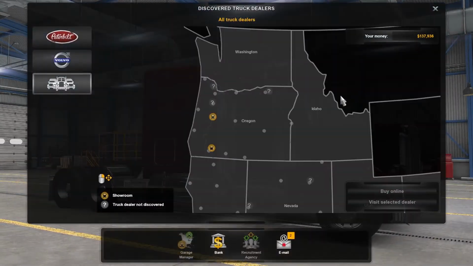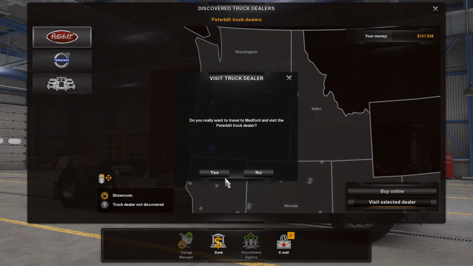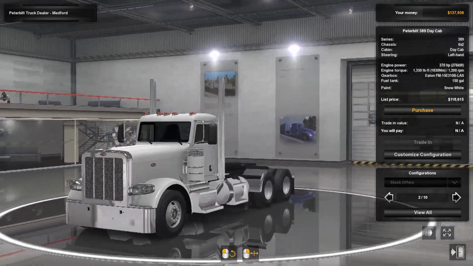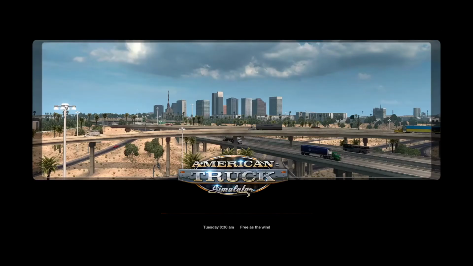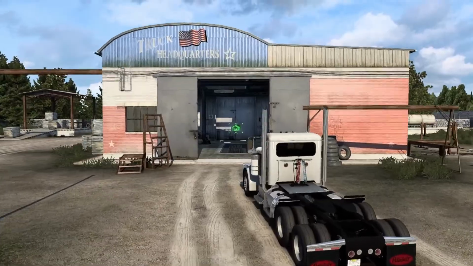So here we go, truck dealers. Of course, we're not going to get a Volvo. We're going to visit this dealer, and we're going to kit out a truck as nice as we can. One of these suckers. Oh, I love these trucks. Oopsie. Oh, well, I guess we'll configure it once we get it home. Didn't even ask me. It didn't even have a confirm to purchase. It just said, oh, you want to purchase that? Well, it's yours now. Well, there we go. Isn't that a nice truck?